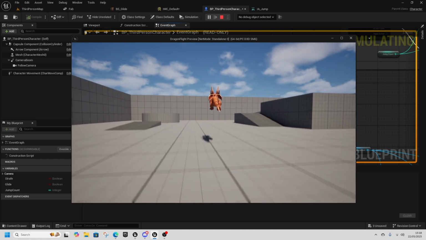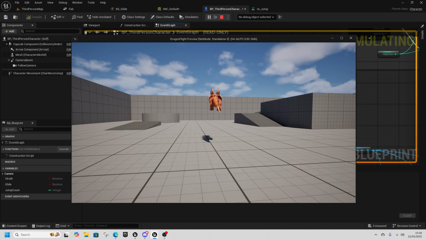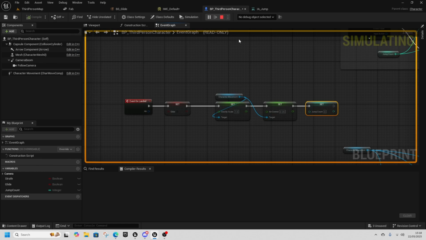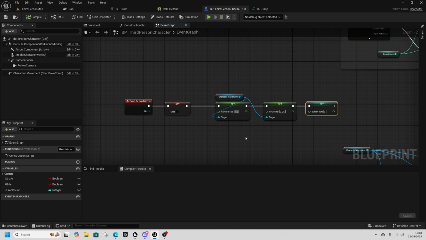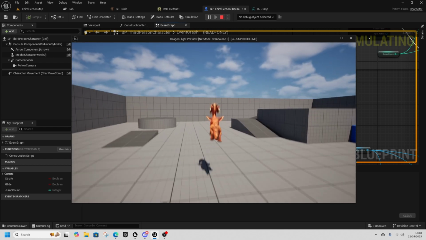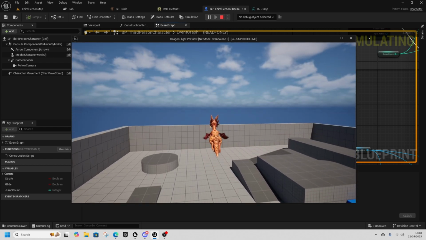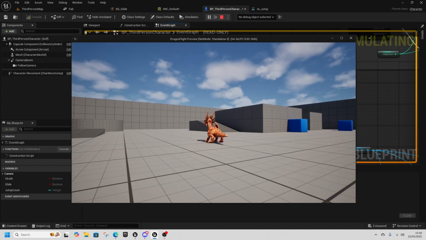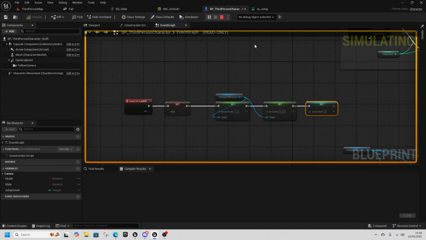And when we press it again, we're still jumping. Make sure that gravity is not too low as well. So we'll default the gravity back to 1.5. And that gives us the same jump again.